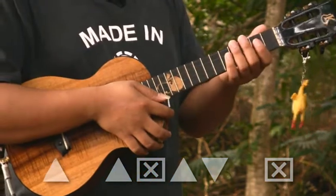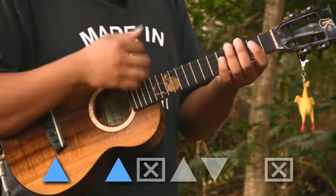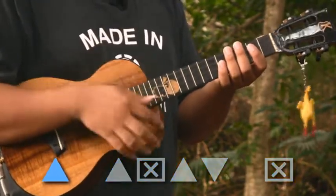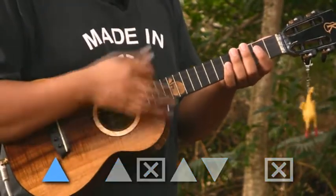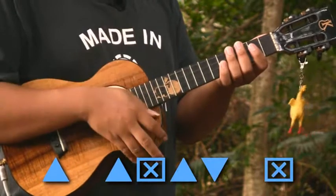This is what it sounds like full speed. Up, up, chunk, up, down, chunk. Up, chunk, up, down, chunk. Up, up, chunk, up, down, chunk, up, chunk, up, down, chunk.